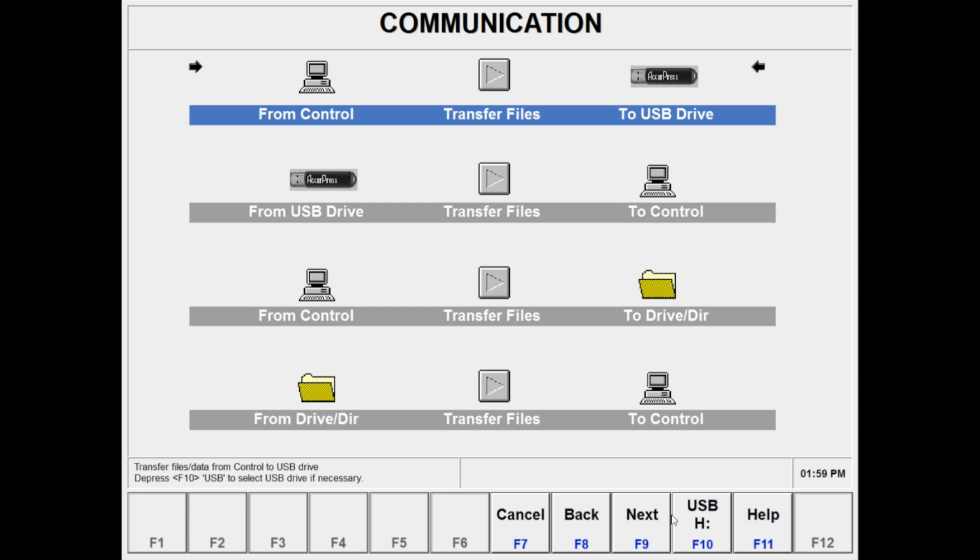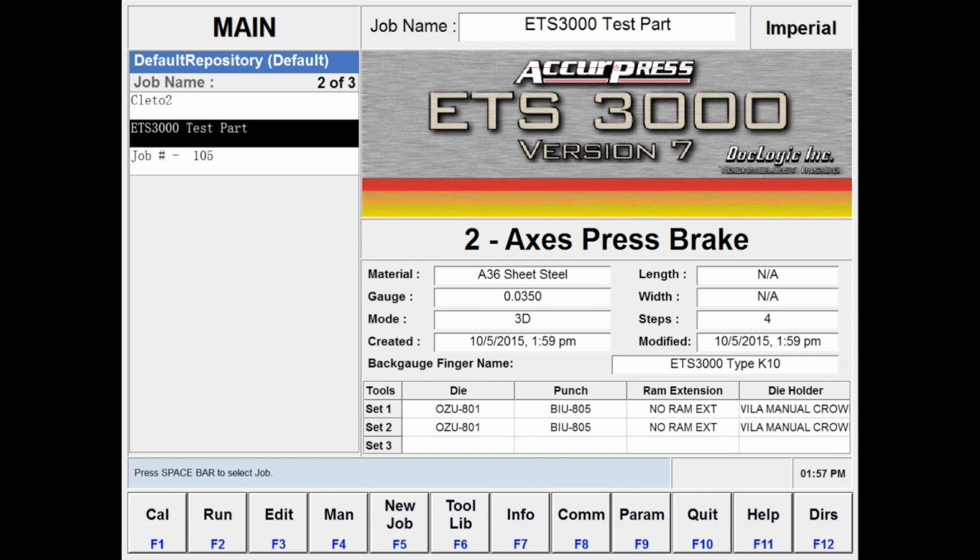Okay, and it completed there. Had we gotten an error window, that would indicate something was wrong with the program, the parameters weren't matching, or something like that. But if your machine's been set up properly to begin with for communicating with your offline program system, it'll usually look like this. Now let's go back to our home screen, and there's our test program.